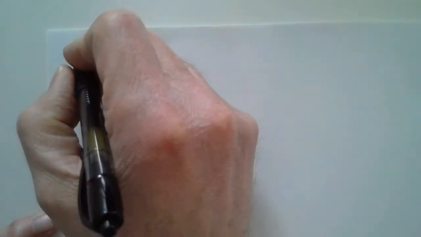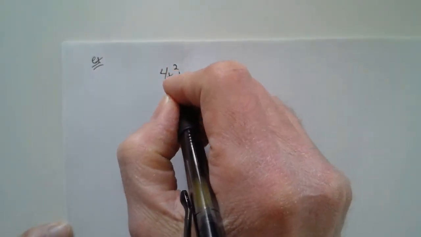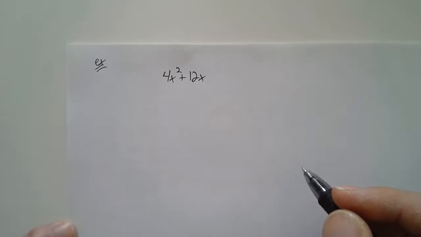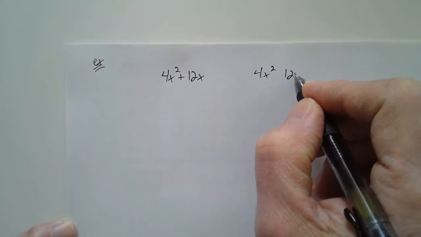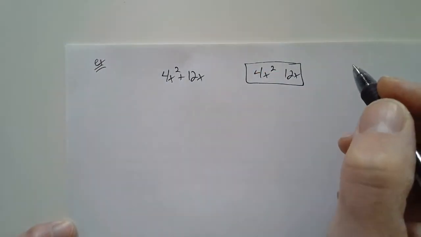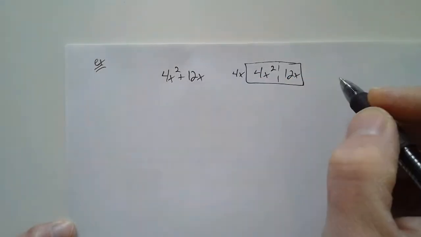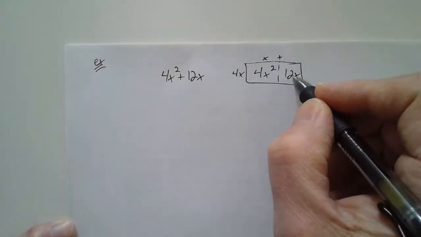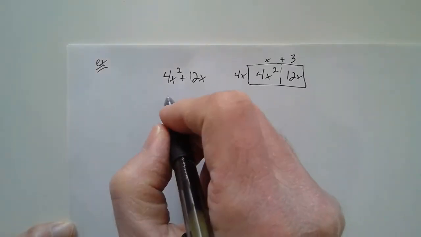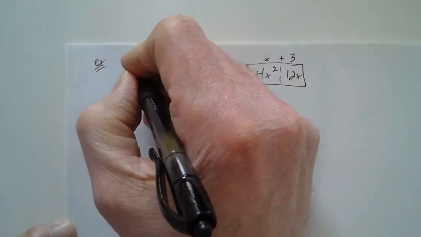The first one you should always look for is a greatest common factor. So an example with greatest common factor, if I just have like 4x squared plus 12x, that can be factored. Sometimes I call them the box problem. So if you put 4x squared and 12x in a box, what goes on the outside? Well, I can take a 4x out of each of them, so 4x. And if I take a 4x out of 4x squared, I'm left with x plus 3. So this factors to be 4x times x plus 3. That's greatest common factor.